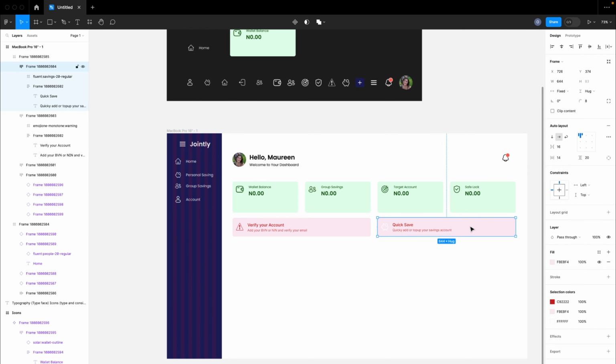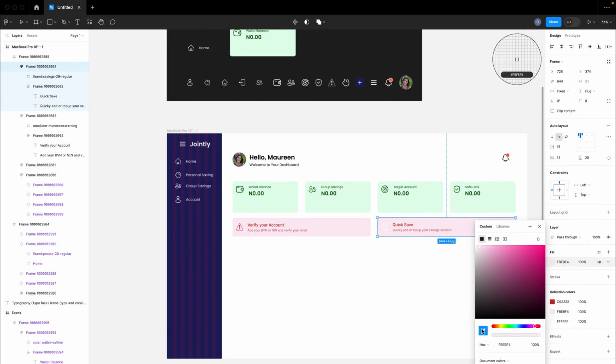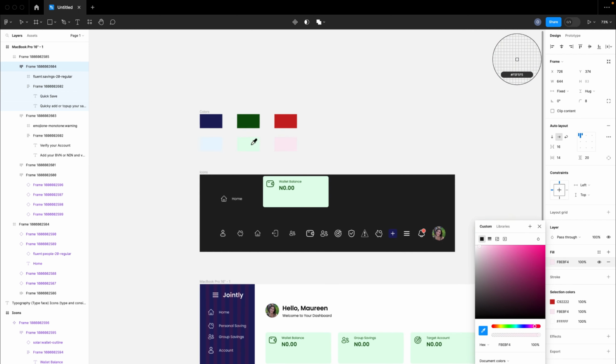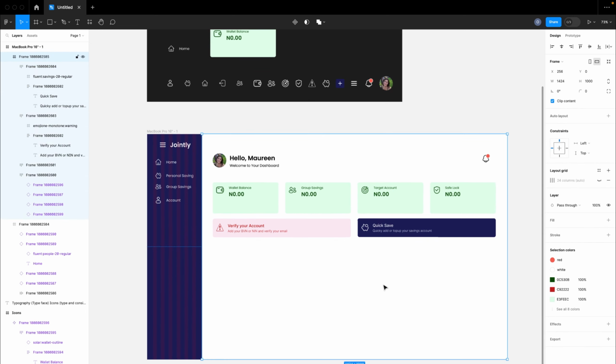So let's use that text for instance. And for the background color, I want to fill the background color with this initial background color that we had here, which is the brand color that I have chosen, right? And for the text, it's going to be white, right? So we've changed that boring quick save button here to something that looks more interesting.